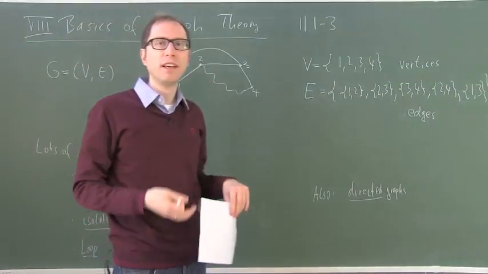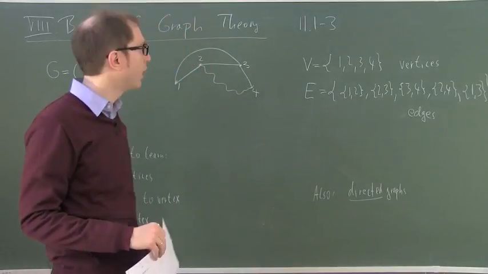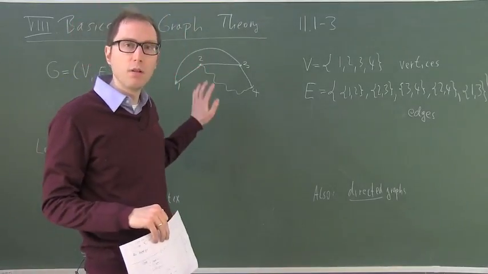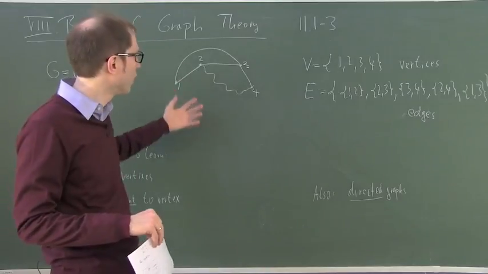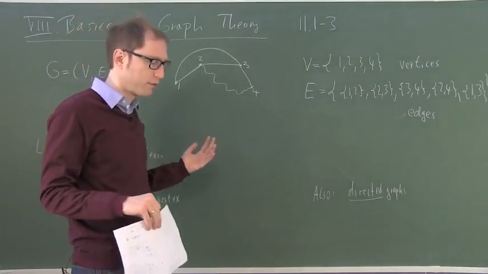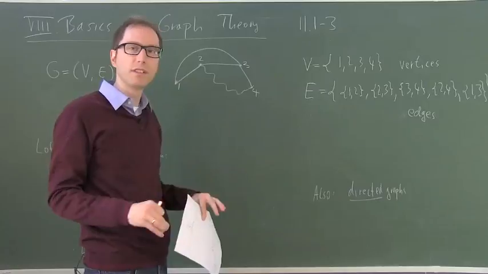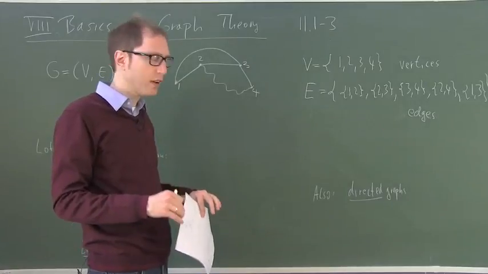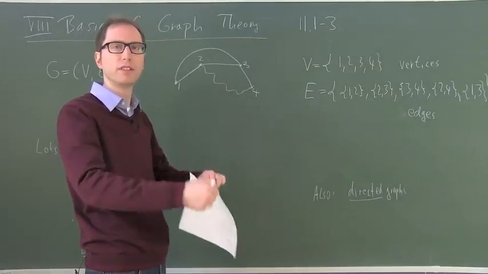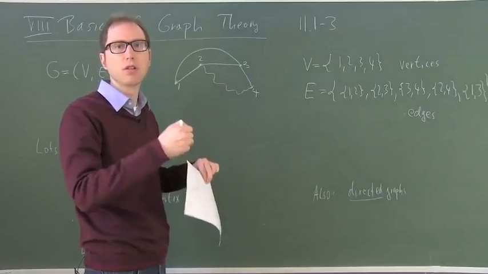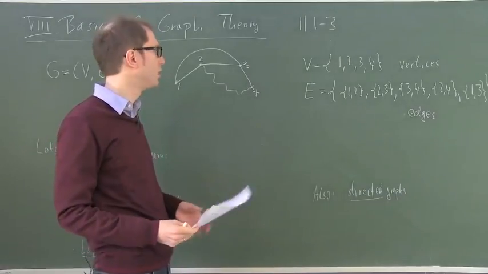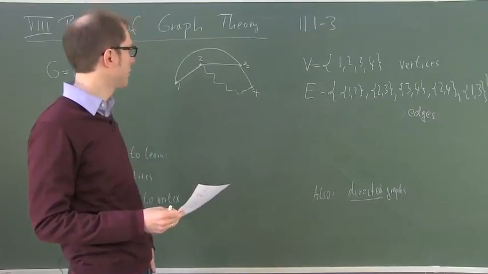In fact, you don't even have to be able to draw it in any way. This is an abstract notion. It has nothing to do with the way you draw it. The only thing you have to know is you have a set, these are the vertices, and you have to know whether 2 of these vertices are connected by an edge or not. That's the only thing you have to know. That's what makes a graph.